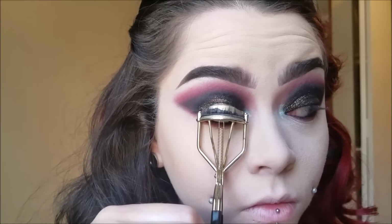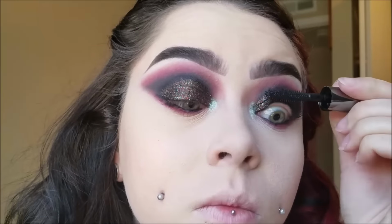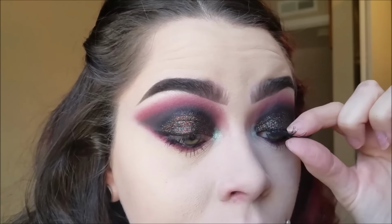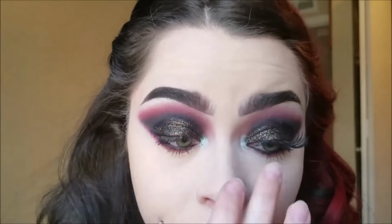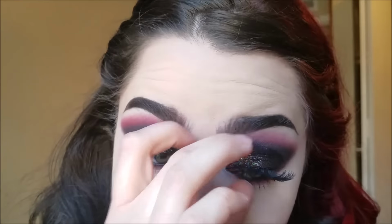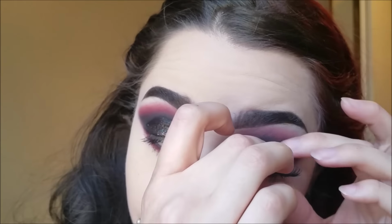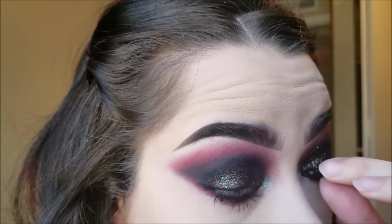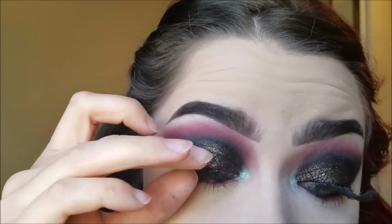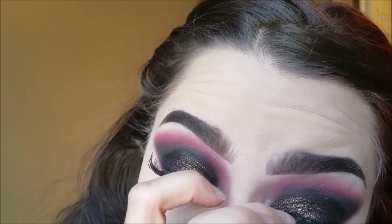Curling my lashes first, of course, and then I'm applying mascara to top and bottom lashes. And then I just put the Duo Lash Glue on the strip of the lash and I let it sit for about 30 seconds. And then I go ahead and I apply them. I start with the middle, attach them on the end, and then attach them onto the inner corner. And for me, that's the way I found that best works to make them stay. Every once in a while, you do have to add a little bit more extra lash glue if you didn't get enough on the corners or the ends of the lashes.